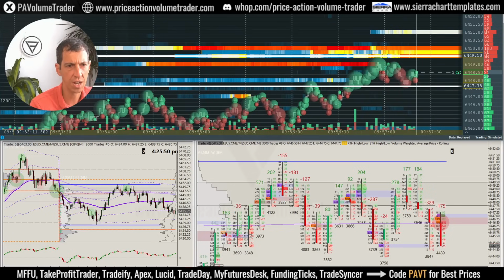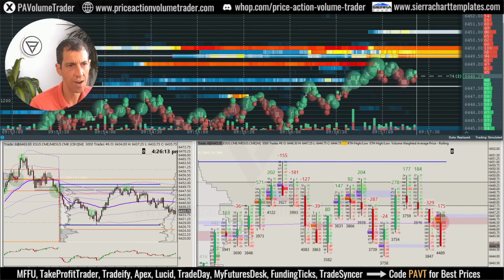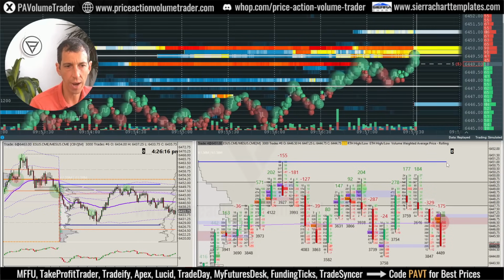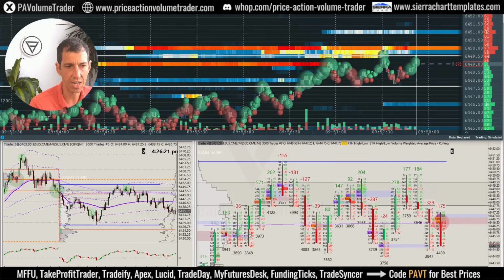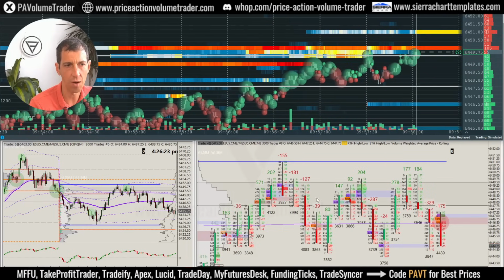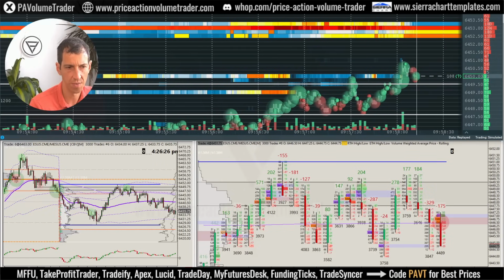You can see big green bubbles forming now all along this area. If I pause this, you can already see 64.49, which is exactly right here. We're getting big aggressive green buyer bubbles hitting these resting limit orders, and yet price is still holding there. As we're going to see, we will have a stab up all the way into the 64.51 area, but price is going to come right back down below this level here.